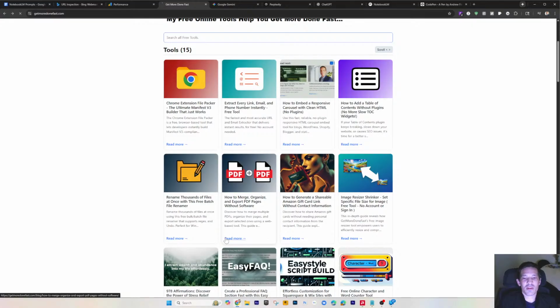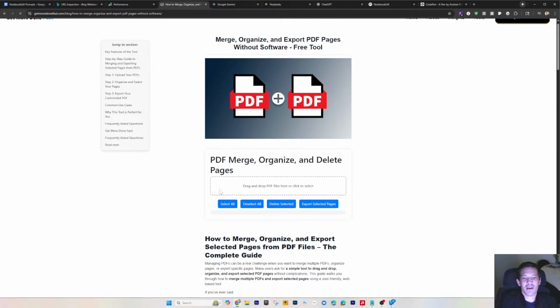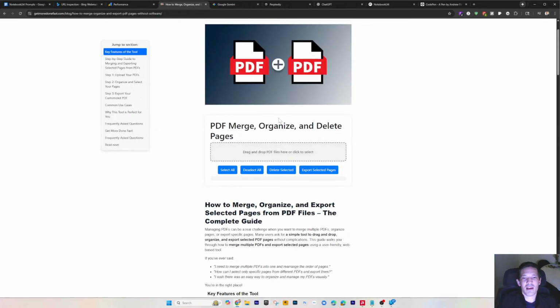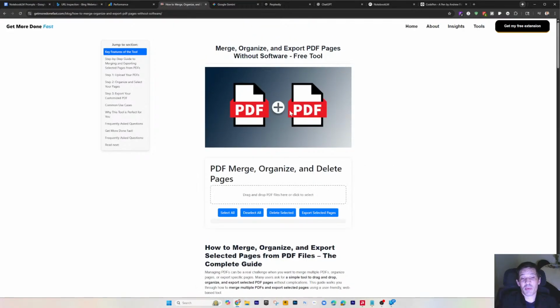So for example, this PDF tool will help me merge multiple PDFs together into one and output it as one file, and then rearrange the pages if I need to, or add or delete them.